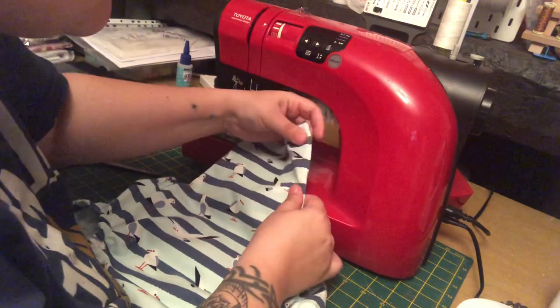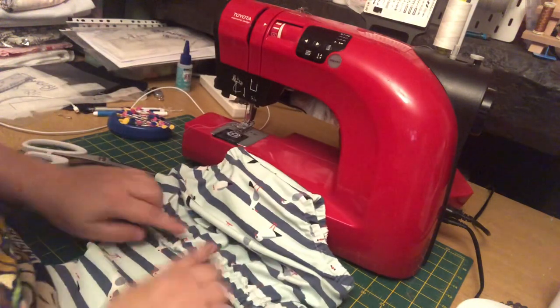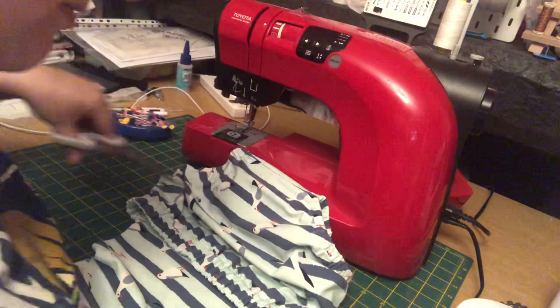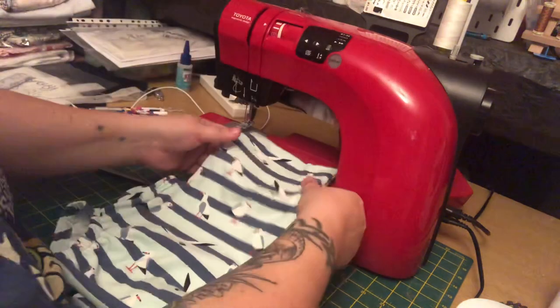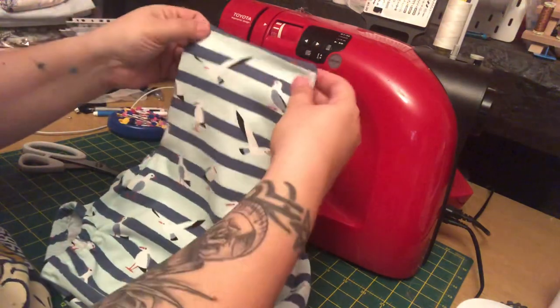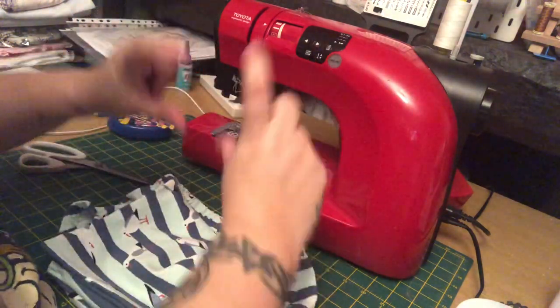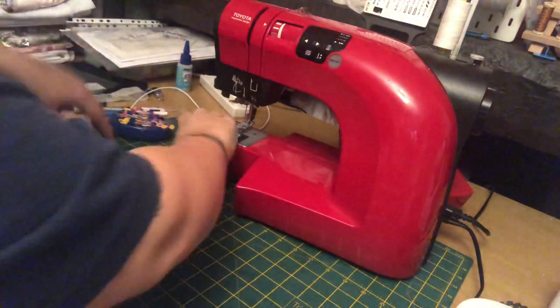Now I need to make the straps that will then sew on the back of here in the middle and over to the front. Some people sew them to the front and have them pop up at the back. It's entirely your choice, really. So what I do then is I put one popper facing that way, and I put two poppers on the straps just so they've got a bit more options about what size to have it and stuff.